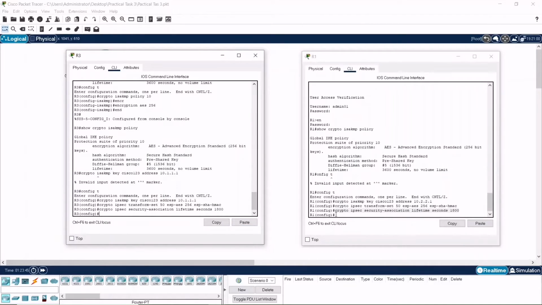Now let's define interesting traffic. So we have to give the ACL first.